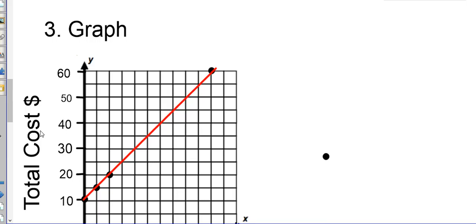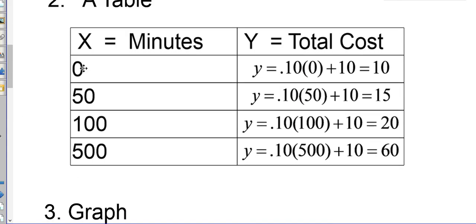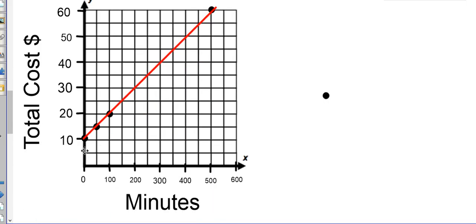And I look at my table of values, I can see the x's go from 0 to 500, the minutes. So I spread those across. You want to cover most of the graph. So I went by 50, 50, 100, 150, 200, 250. If I would have gone by hundreds, it would only have gone to 1, 2, 3, 4, 5, about the middle of the graph, and we want to stretch it out a little more. Okay, so you've got to figure out your scale for that axis to spread it out and show the data across the whole or most of the graph.